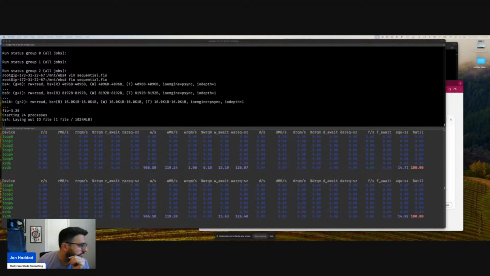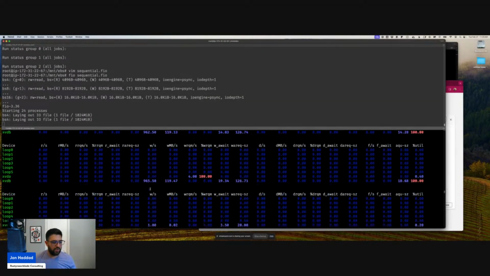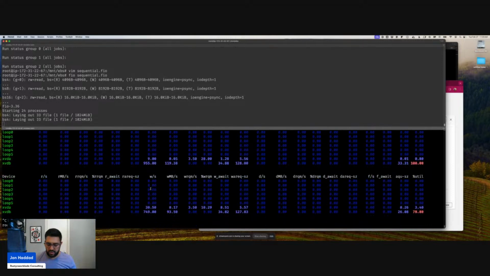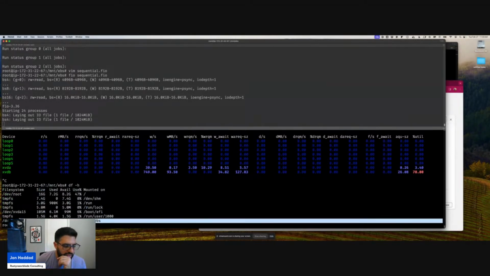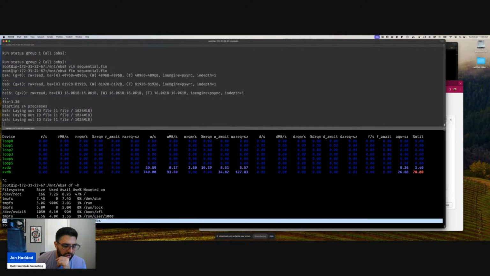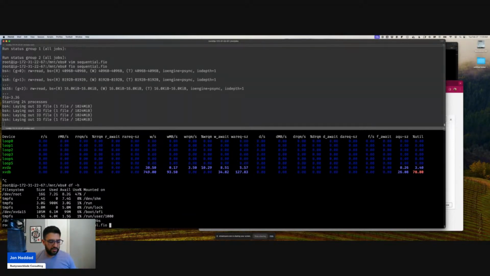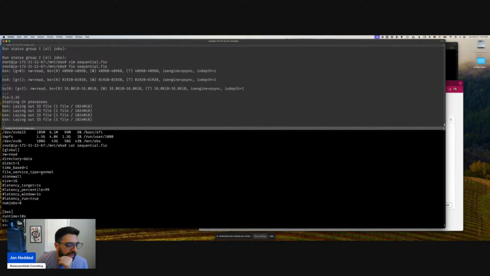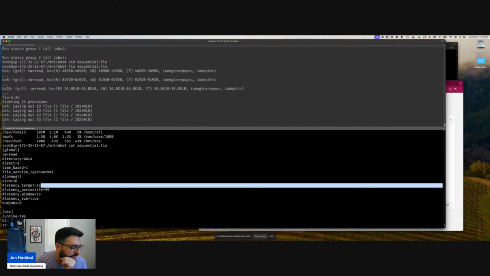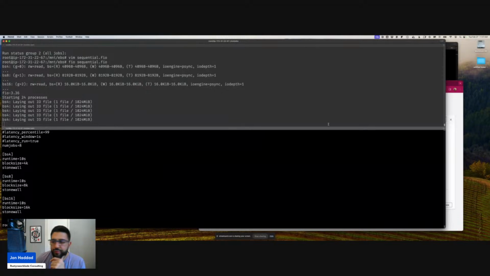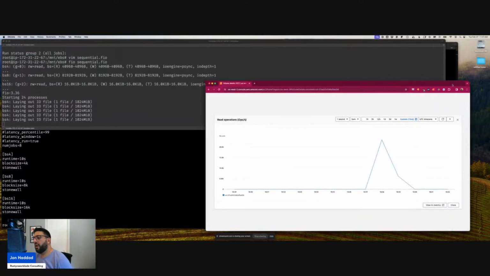In here, let's kill that. Yeah, see, this is just me messing around and it's already filled up almost half the disk. But this should be a little bit better. So this is going to be eight. What do I do? Eight files. Yeah, 8 files. Each of them is 1 gig. We'll see what this does and what numbers we get out of this.